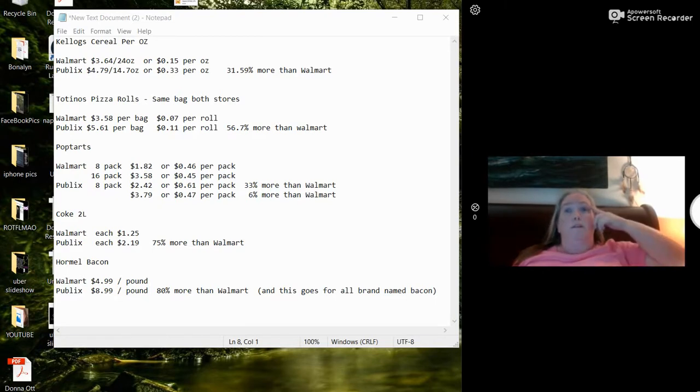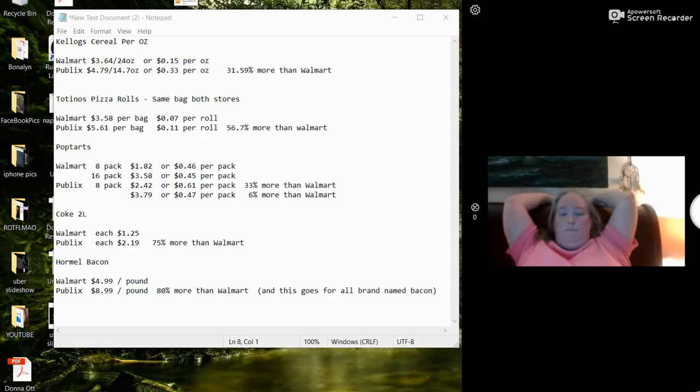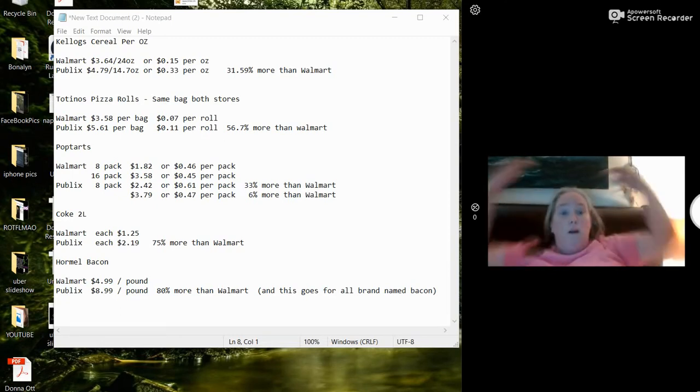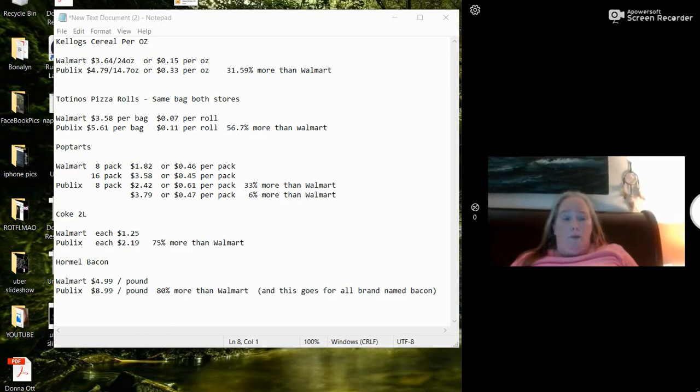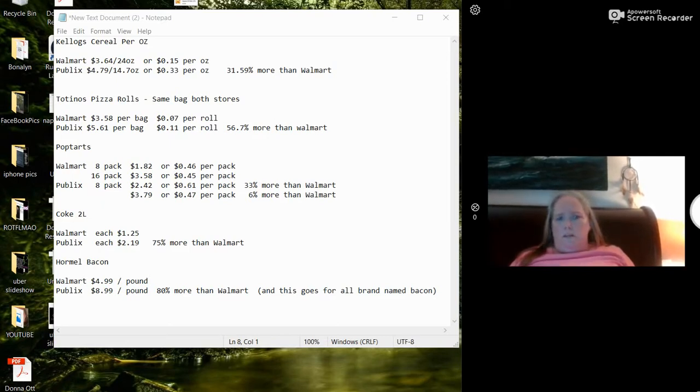So if you can not spend the extra, why not go to the other place? It might take you a few extra minutes. You could check yourself out if you want to. But why spend more at one place? My husband would say convenience, but you know what? Convenience only goes so far.